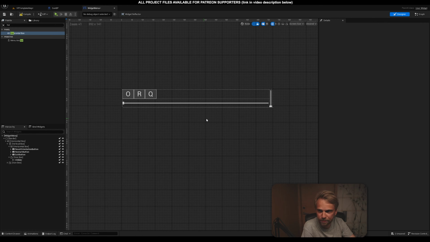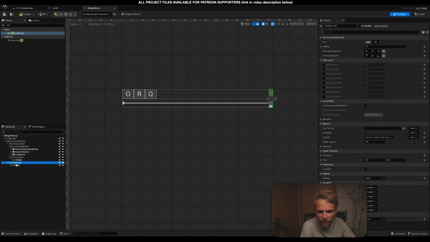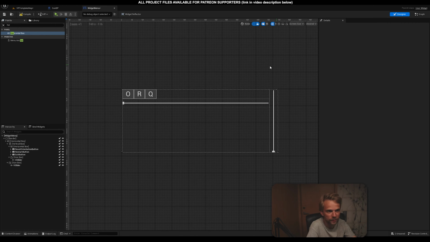That's a bit better. So for the size box of the vertical slider, I can just choose width and height overrides again, and here I'll say 40 for width, and let's go for 300 for height. Perfect, something like that.